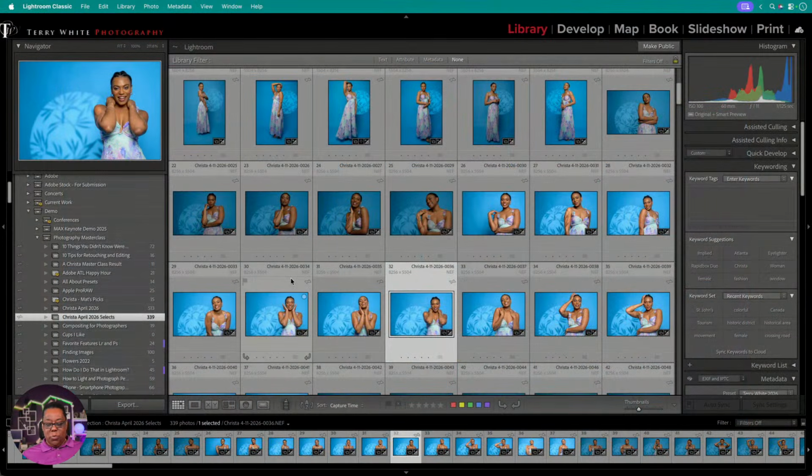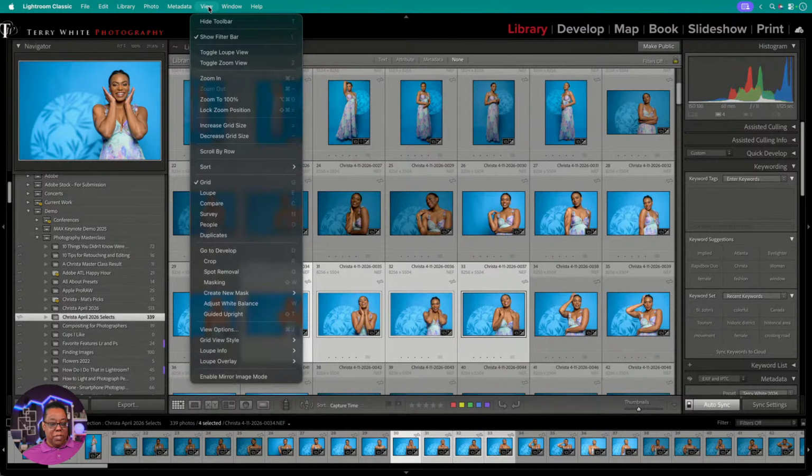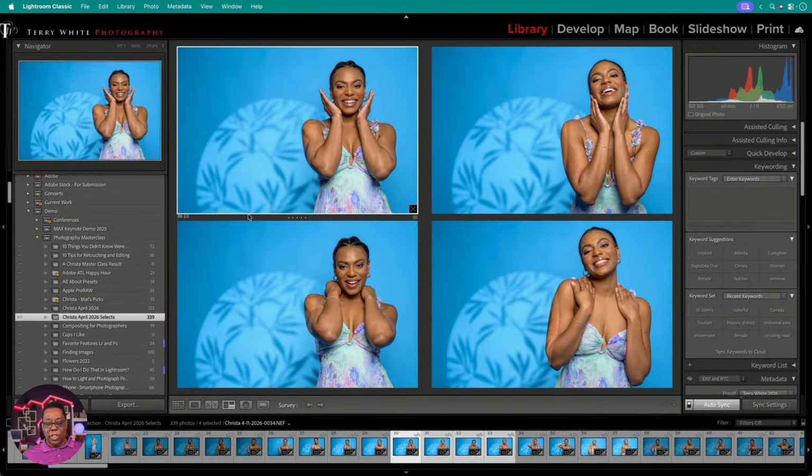So we can do this one of 2 ways. Remember I said there was one feature that wasn't in Lightroom Desktop? This is that one feature. Lightroom Classic has a survey mode. If you go to, I believe it's under View. Yep. If you go to your View menu, it's the letter N on your keyboard for a keyboard shortcut. But if you just either go to the menu under View and choose Survey, or just press N on the keyboard, it will go into this mode when you've got 2 or more photos selected. I don't know why you would do it with 2. So let's say 3 or more photos selected.